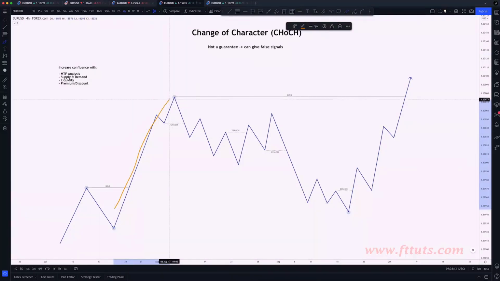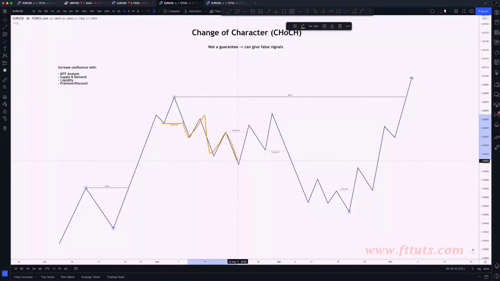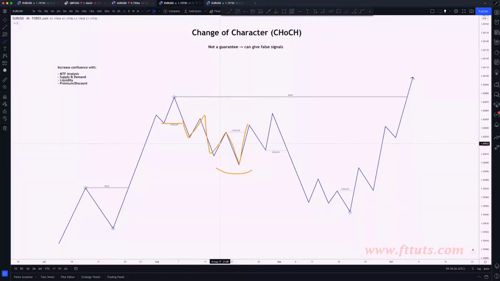So again, we get that swing movement up. We see that change of character, that first sign of a lower low. Okay, pullback is now starting. It stays bearish, but then we get a bullish change of character where we get that first internal higher high. Okay, maybe now this tells us that the higher low is in place and we can target that higher high. Price tries to do that, but then what happens? It fails to do so, and now we get another bearish change of character, okay? Because now we've got another lower low. So the internal structure has now switched bearish again. Okay, maybe that means we're going to have a deeper pullback.